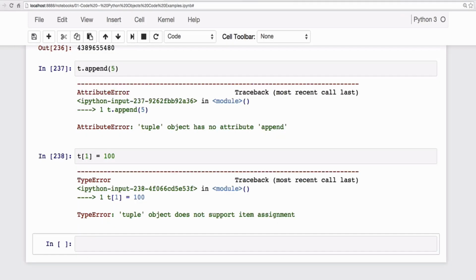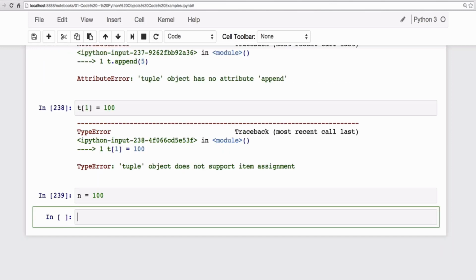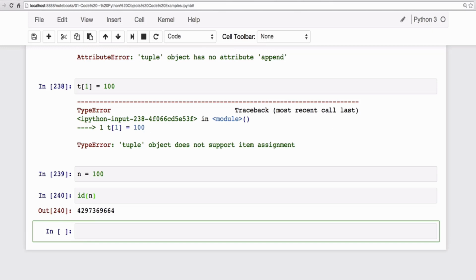So move on to numbers and strings. Numbers and strings are immutable, but they appear as if they are mutable. Let us see an example. Let us say n equal to 100. And the ID of n is some numerical number.